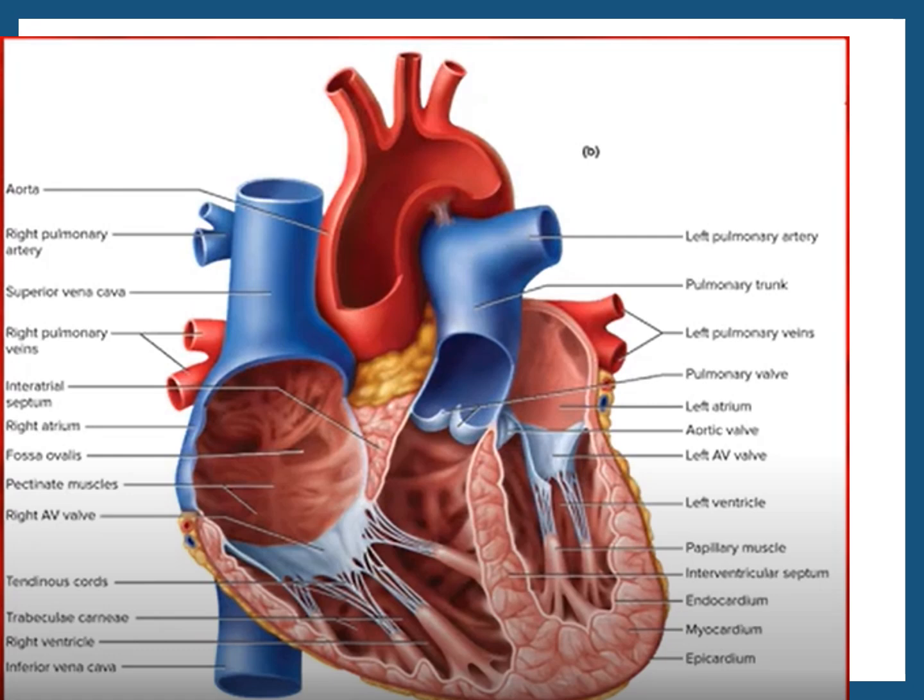And so here, if we can find the mitral and the tricuspid valves, you can see these tendinous cords that are the chordae tendineae. And at the top of the ventricles, we can see this semilunar valve here. That's the pulmonary valve that leads to the pulmonary trunk. And then that pulmonary trunk will branch out into the pulmonary arteries. I always think about it like a tree. A tree will have a trunk, and then it will have some branches, and those branches are the pulmonary arteries. But notice that these semilunar valves have no chordae tendineae.